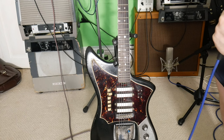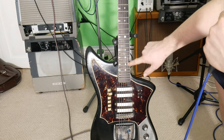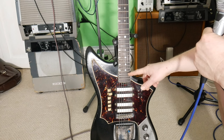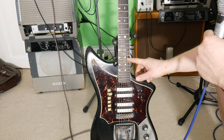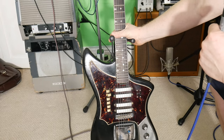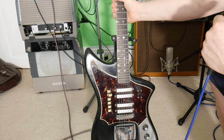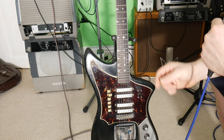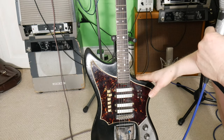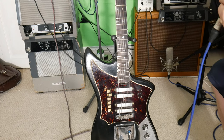But what I've done, I got the frets redone with what I call the Stevie Ray Vaughan, the 6100 fret wire, Jim Dunlop, and this just makes it a lot more playable. I'm very lucky with this particular guitar because it only weighs just over 9 pounds. I think it weighs 9.5 pounds, or maybe 9.25. But I know that some of them weigh over 10 pounds. And also the nuts are very skinny, like 39 or 40 millimeter nuts.